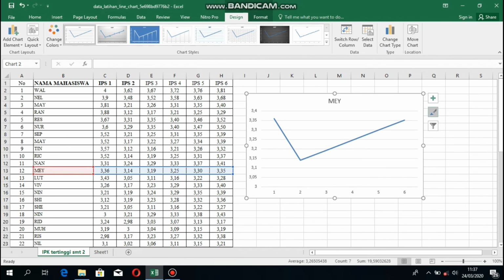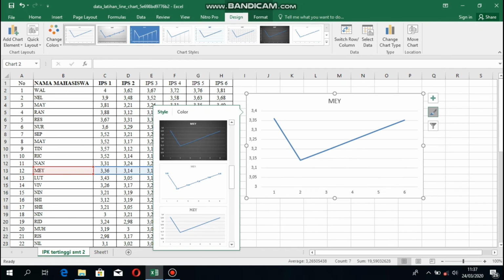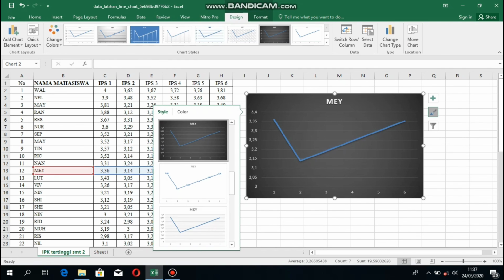If you want to design your line chart, you can click here and then choose your favorite design like this. So yeah, this is the line chart.